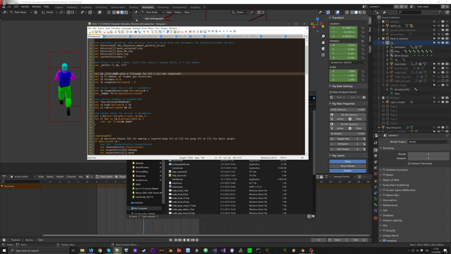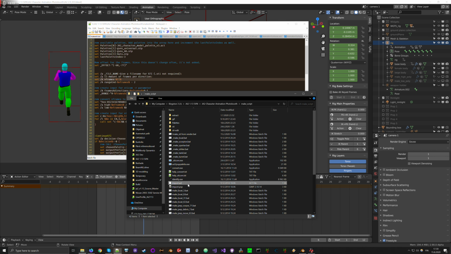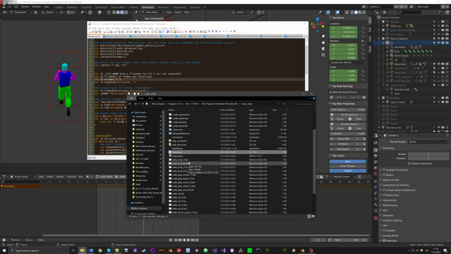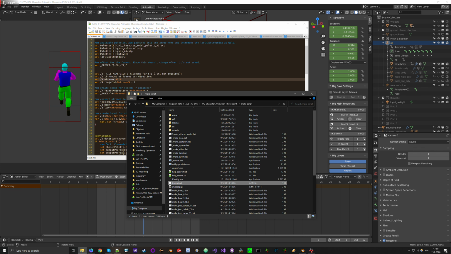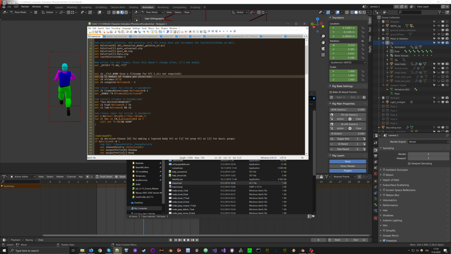And then it'll just ask for a file name for the SDI when you're creating it, and then there are certain things that the SDI program needs to know about it to be able to create it. And then it also asks an amount of frames per direction, and then uses that to calculate the range and other stuff that the SDI com.x file or program needs to be able to create the SDI.